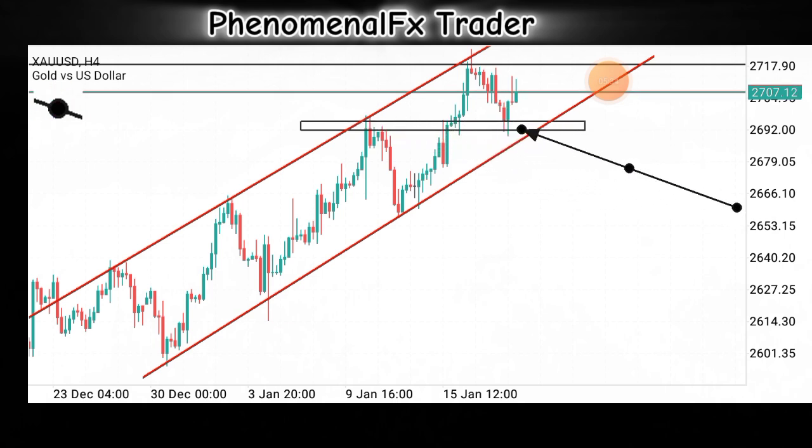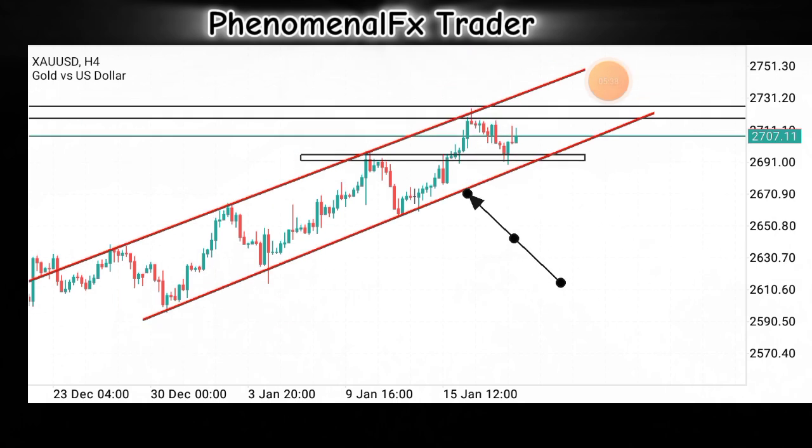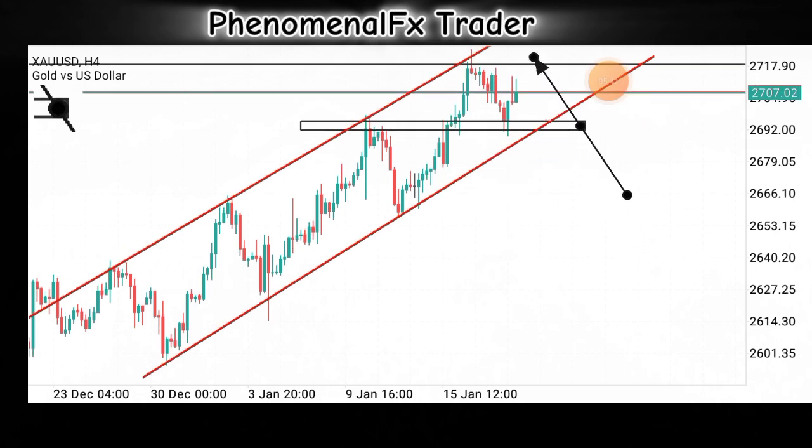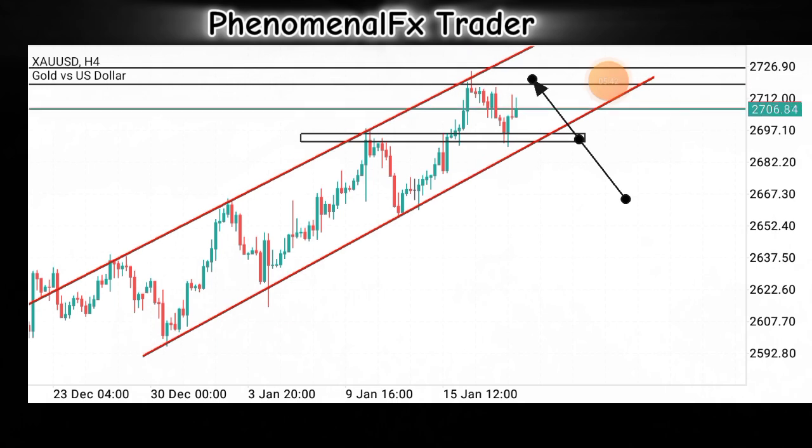So what are we expecting? We expect the market to buy. I'm expecting the market to buy to where we have this daily time frame zone, which marks the fair value that we saw on the daily time frame in the far left. If the market buys to this zone, we'll be having a double top.